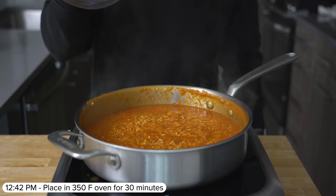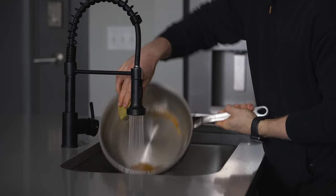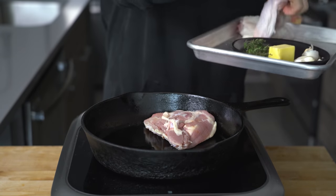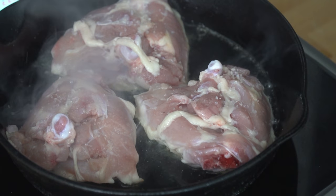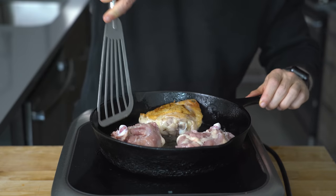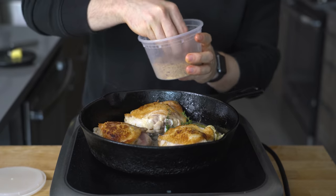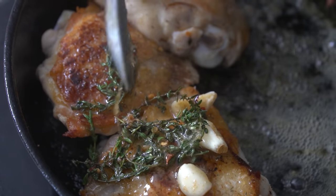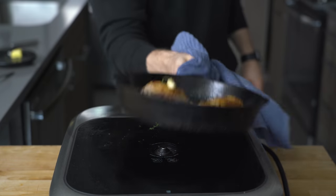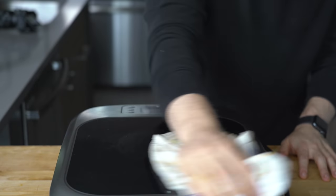I prefer doing this in the oven so I can make crispy chicken thighs at the same time and clean the kitchen while everything finishes. After the rice goes in the oven, set a cast iron over medium-high heat and add chicken thighs skin side down to the cold pan along with a pinch of salt, slowly rendering the chicken fat for about five minutes. Once browned and crisp, flip the thighs, turn heat to low, and add a pat of butter, fresh thyme, two cloves of garlic, and a sprinkle of the spice mix. Baste the fat mixture over the chicken for one to two minutes, then slide the whole pan into the oven.